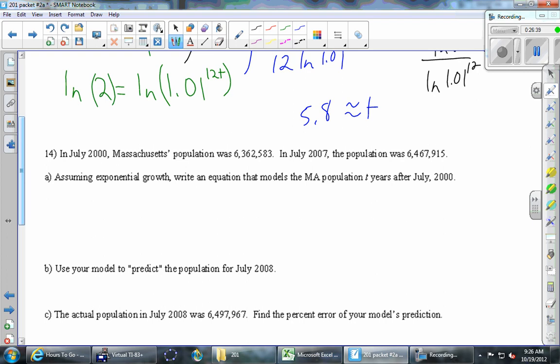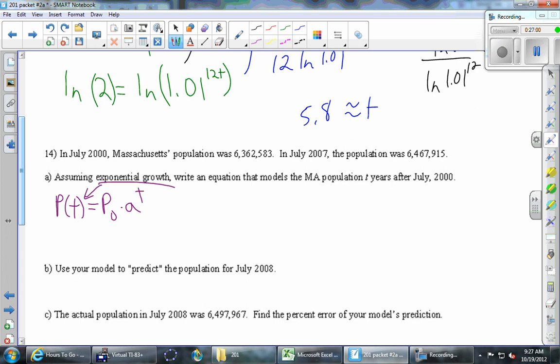Okay, so let's just refresh our memories on our basic equation for exponential growth. I think it was something like P of t is equal to P0 times a to the t. I think that was our starting point for any exponential function. Am I using the right letters? Okay.